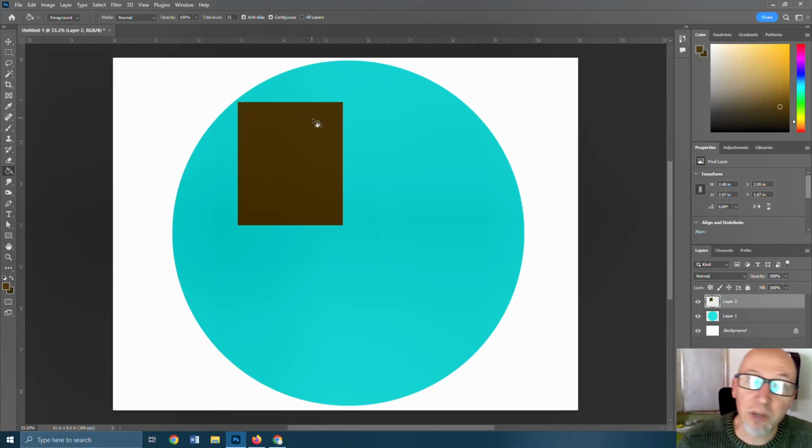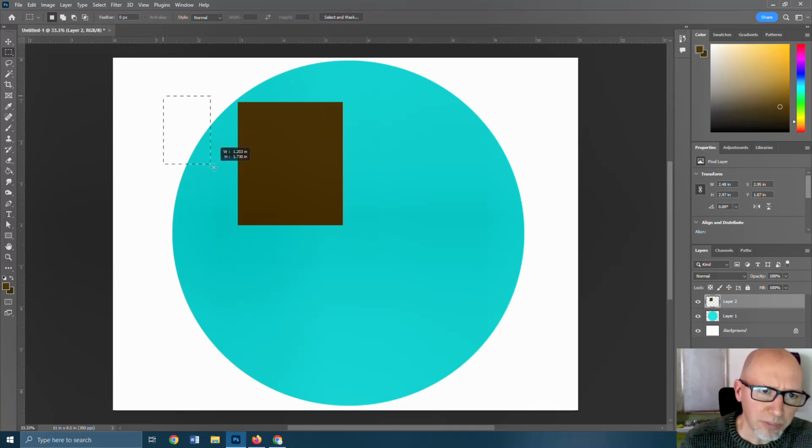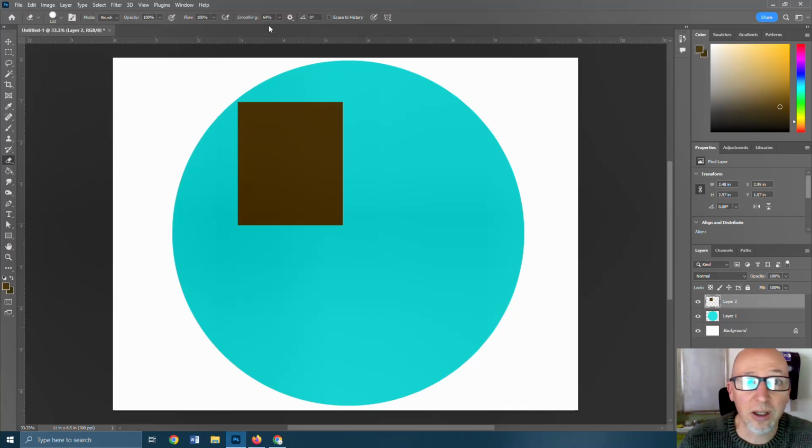And you'd want to do that because it won't let you work outside of a selection area if you have one selected. So Control D. I'm just going to show you again, if you click off the side of the canvas without dragging, you can turn a selection area off that way as well. So let's see. The next step for this would be to touch up the edges, and for that I would just use the eraser tool. Again, my eraser tool is set to 64. The default, I think, is 10.